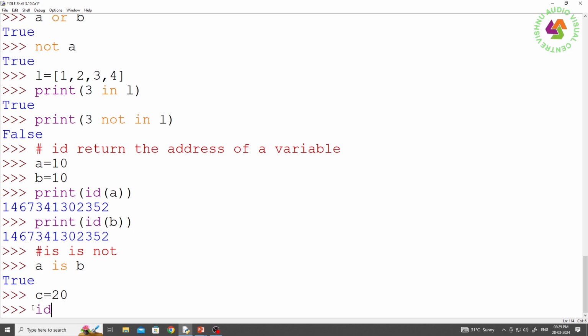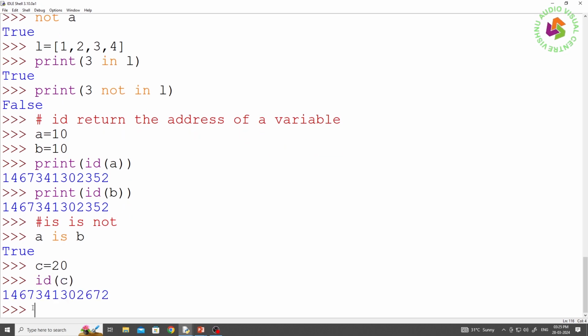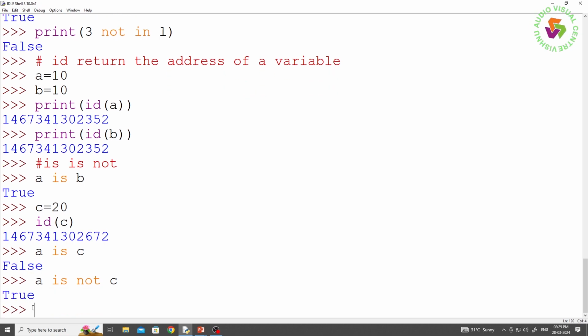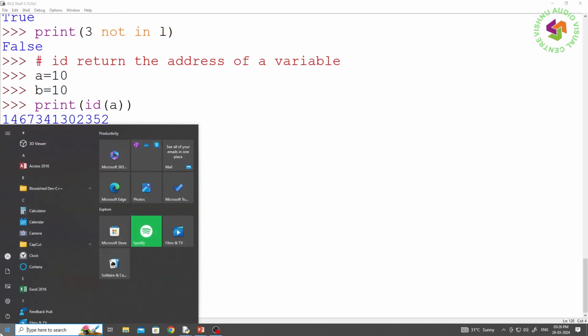So ID of C is different, so ID of A and ID of C are different now. If I write A is C, then it will return false. A is not C means both are different, then it will return true. This is about the identity operators.